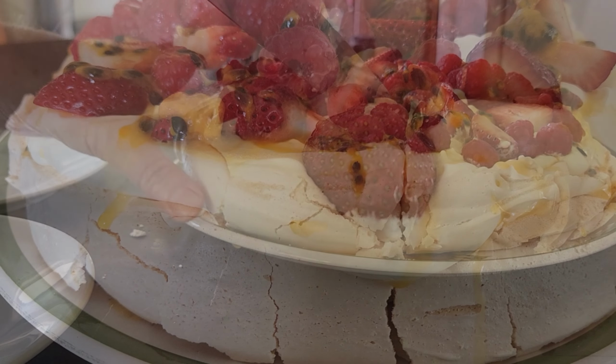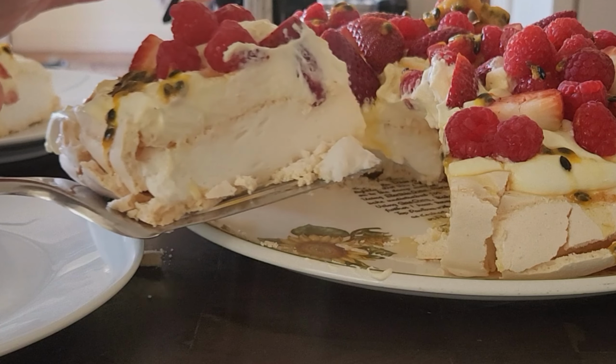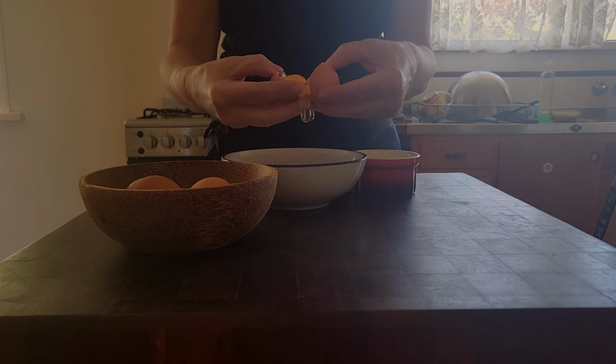Today I'm sharing with you the easiest fail-proof Pavlova recipe that I've ever made. I would like to give a heartfelt thanks to the Country Women's Association for this recipe.